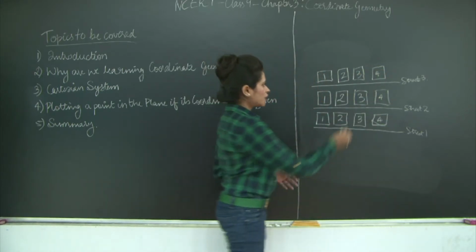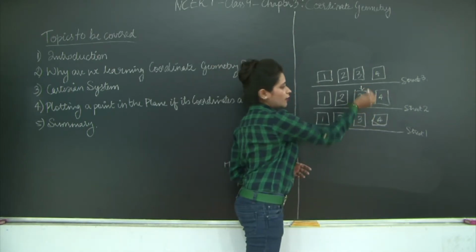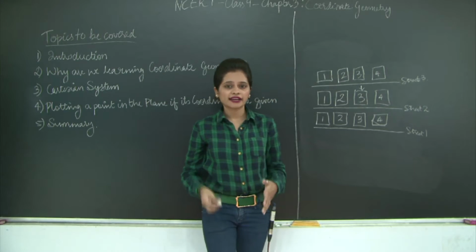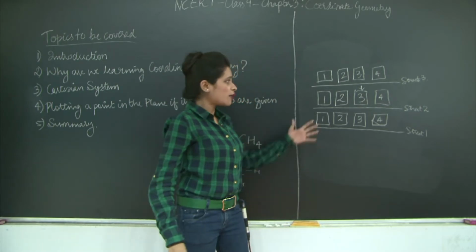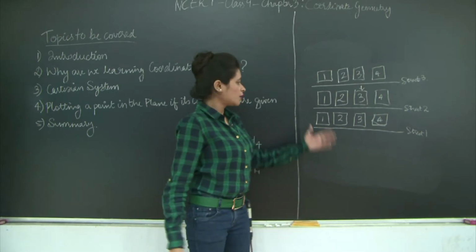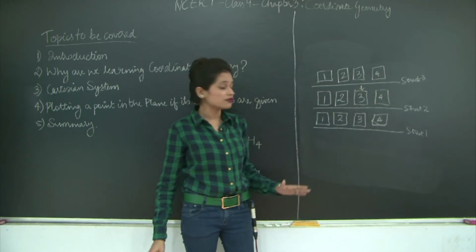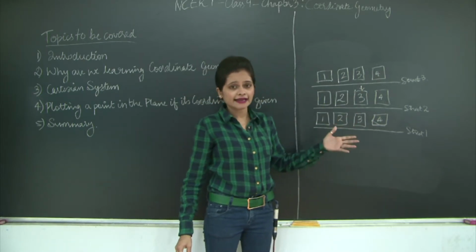And suppose you stay in this house, the third one over here. So if your friend is planning to pay you a visit to your house, how are you going to give the address to your friend? Would you just say that I stay in house number 3? Well, your friend will have to go through each of these houses, knock on the doors to find out where you exactly stay, right?